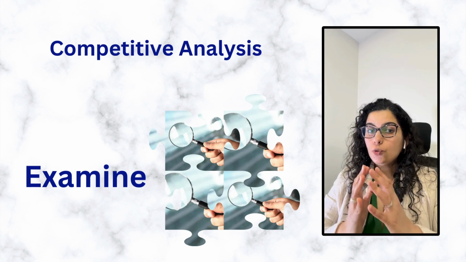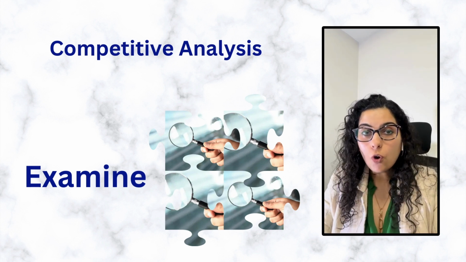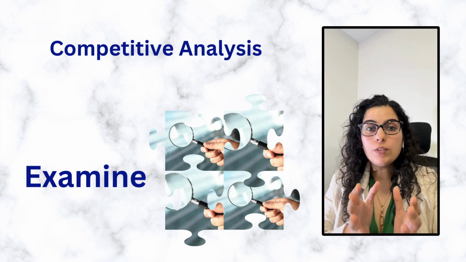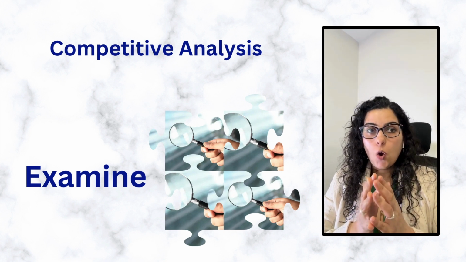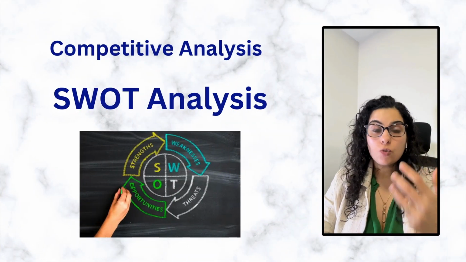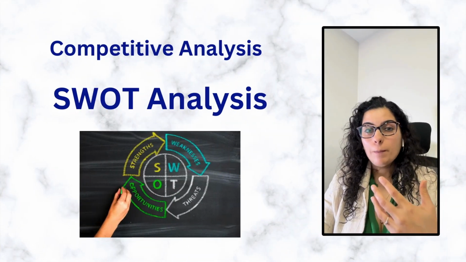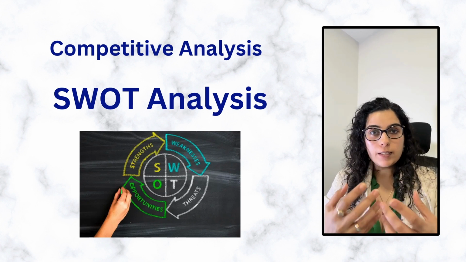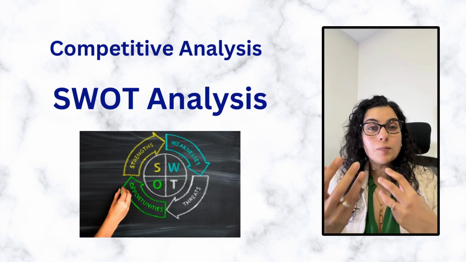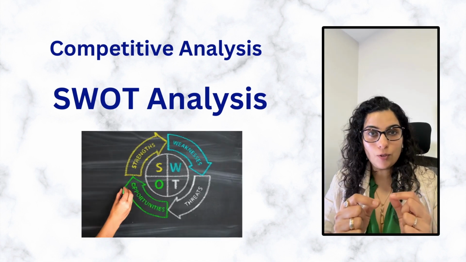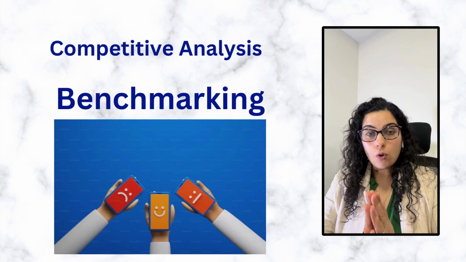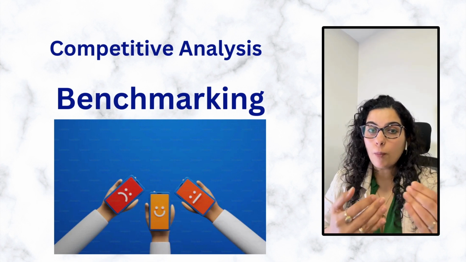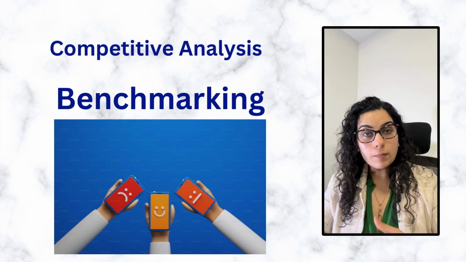Examine the information. You have identified your competitors, and you've collected a set of parameters of information. Now you need to examine all that information. First you start with a SWOT analysis, which is very common. Basically, it's a strengths, weaknesses, opportunities, threats analysis of your company, specifically on those parameters that you're trying to compare on. Once you have that, you can also do some benchmarking based on the KPIs, the key performance indicators, and also build some success metrics.